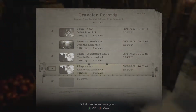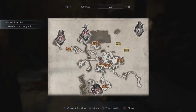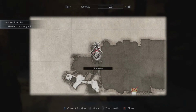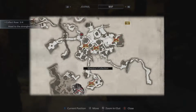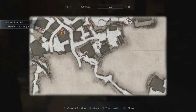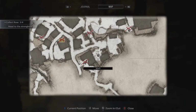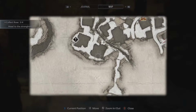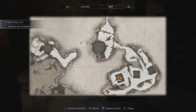Alright, so yeah, this is clearly the castle, but I got no way of going there, as far as I know at least. Here's two things, there it is. There's a few things around that I would like to get to. Yes, this for more chicken. But wait, don't I have no more chicken dish? Maybe I do, huh?